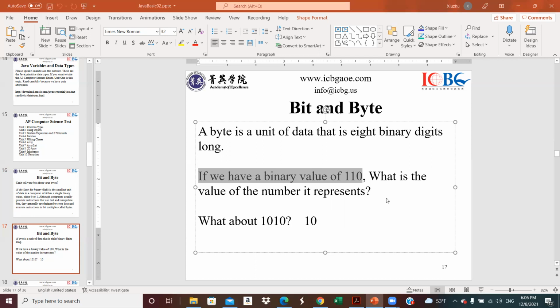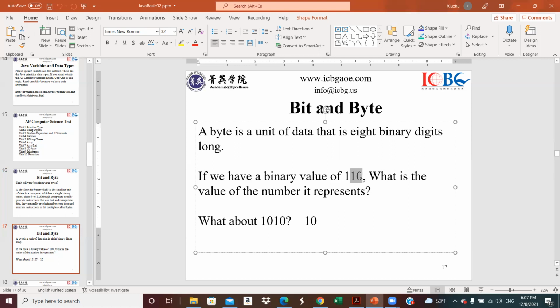Okay, so how can you come up with 15? If it's 0, then it is 0, right? If it is 1, then it will be 1. If it is 2, then it will be 10. So you are using 2 bits now, right? 10 will be 2. 11 will be 3.